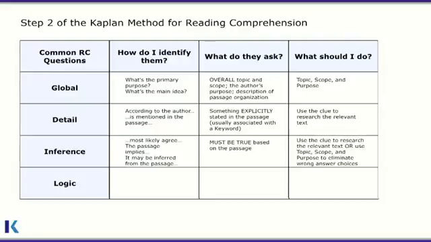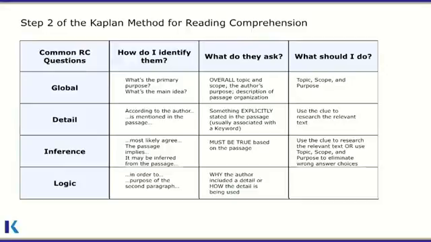Okay, let's look at the fourth question type for reading comprehension, logic questions. The test maker employs phrases such as in order to or the function of to indicate logic questions. A logic question asks one of two things, either how an author uses a particular fact or what a function a paragraph plays within the author's argument. If the question's about the function or logic of a fact, attack that part of the passage.